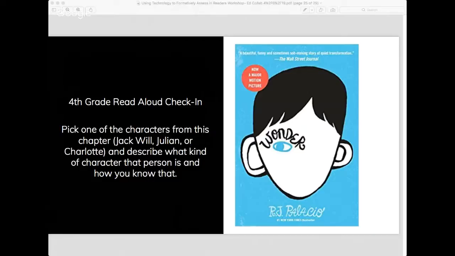And that could be very powerful to see what they pulled out, depending on the person, how they felt about the character, why they felt that way, what was the evidence to support it, because across those couple of chapters, there's a lot in there. Although it's really great to be able to discuss it whole group, it is really neat to hear their own perspectives, and then pull it together as a whole group and share what they had thought about it. So I thought that was a really neat activity also, to share how they were feeling about a book.